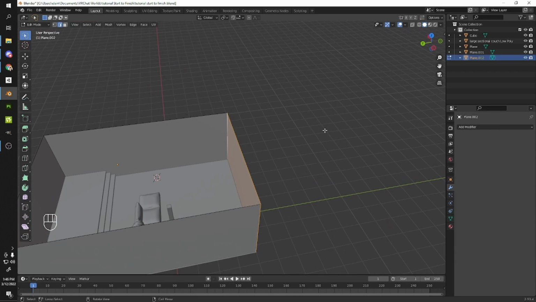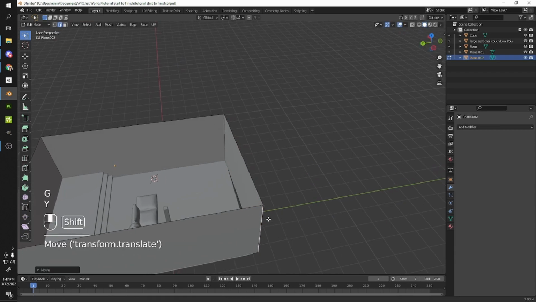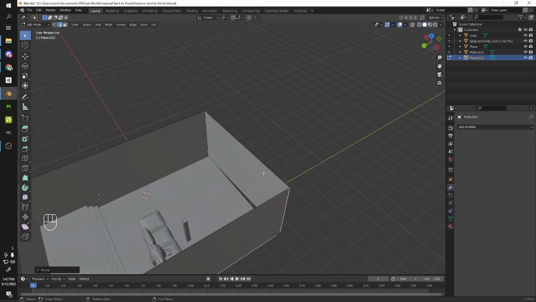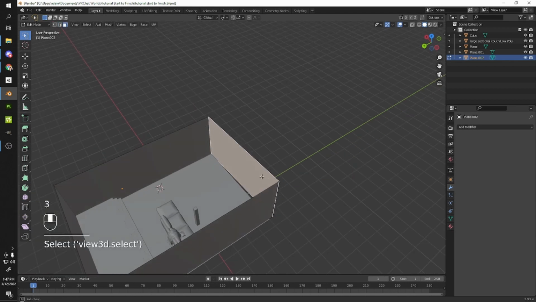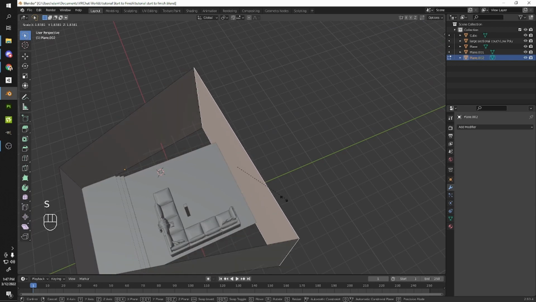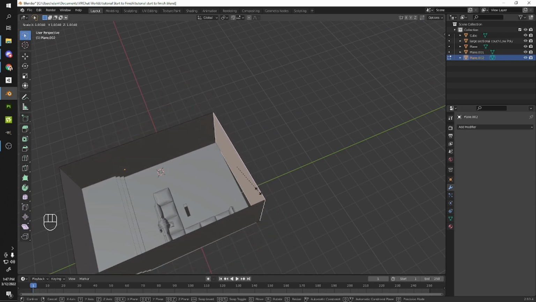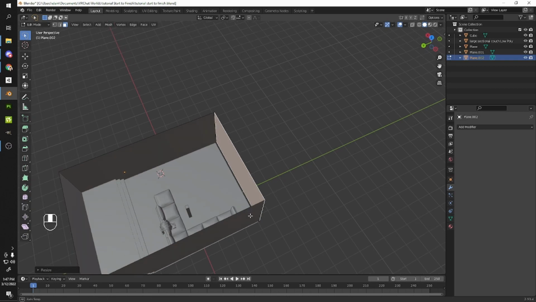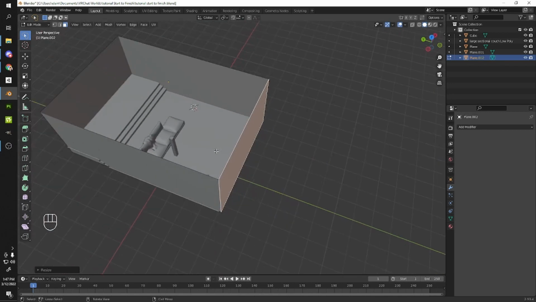And so there's a trick, so if you pulled this off and it looked like something like that, there's actually a trick to make this straight. So I'm going to press 3 to go to face select, and I'm going to select this whole face. Then I'm going to scale it. And so now it's being scaled, and I'm going to scale it in the Y-axis. So this can only scale in and out on the Y-axis. Now if I press 0, both those edges are going to scale to the same spot in the Y-axis. So they actually end up becoming perfectly straight.